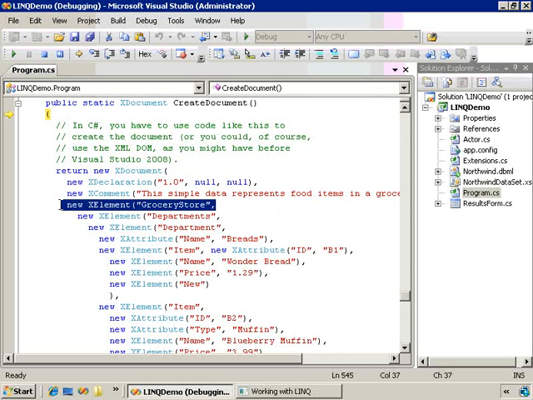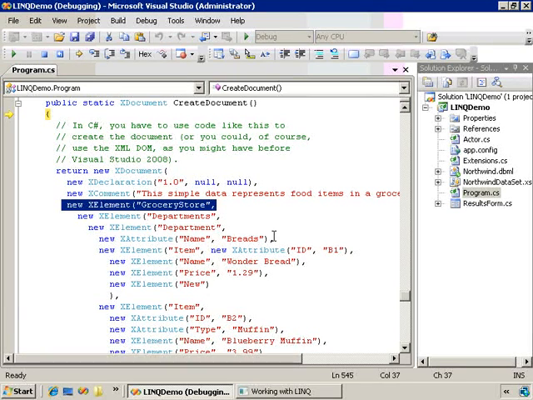And now down here we have an XElement, which contains a root element for this XML stream called grocery store. And within there, we have another XElement named departments. So you can see that the grocery store element contains a departments element. The departments element contains 2 departments, each named department with an attribute that identifies which department it is.